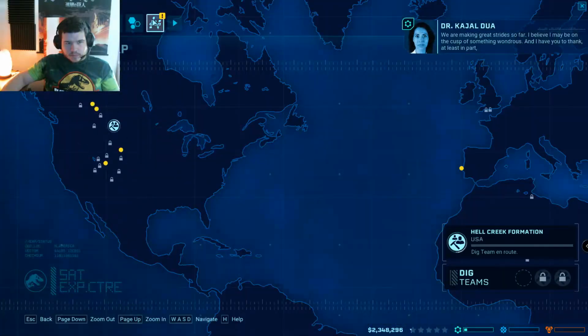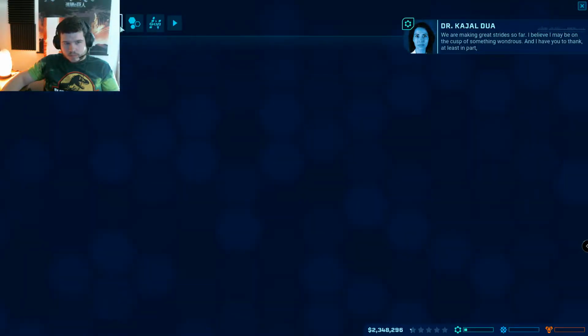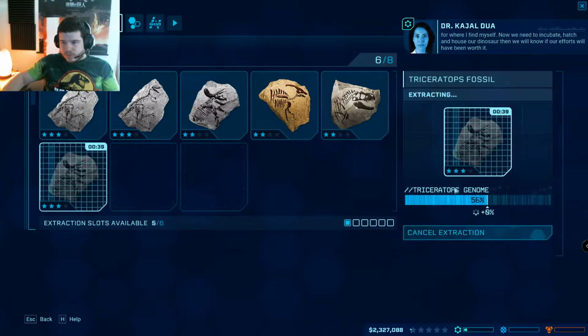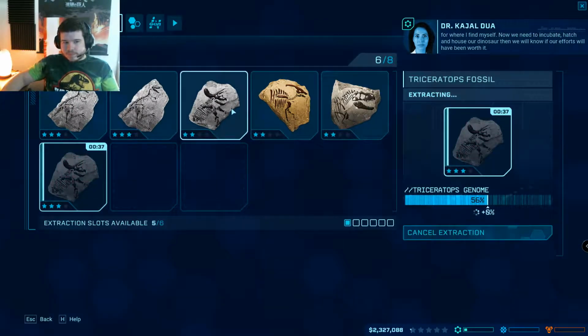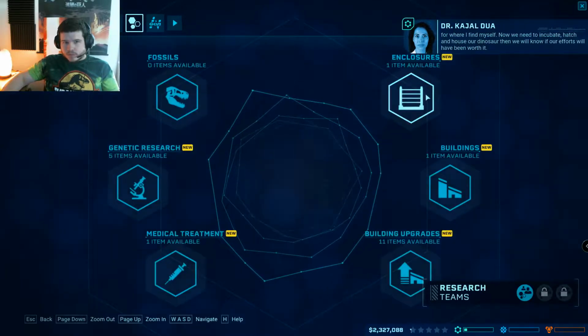We are making great strides so far. I believe I may be on the cusp of something wondrous, and I have you to thank, at least in part, for where I find myself. Extract this DNA. Now we need to incubate, hatch, and house our dinosaur. Then we will know if our efforts will have been worth it.